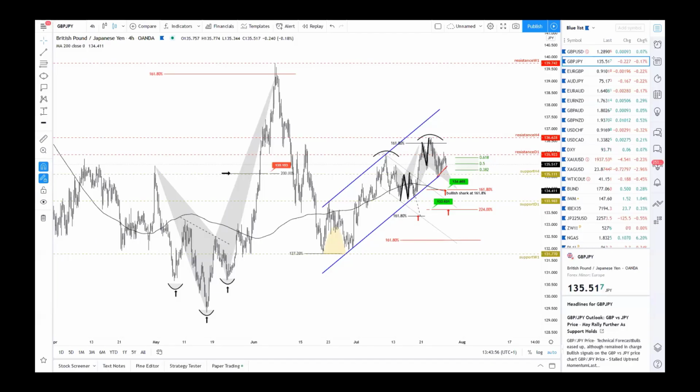One is the stimulus package that was announced by Republicans. The Democrats called it pathetic, and we're starting to negotiate. But it's on the table, and it's going to change a little bit here and there. But it's going to be passed eventually. The main thing again today is metals.